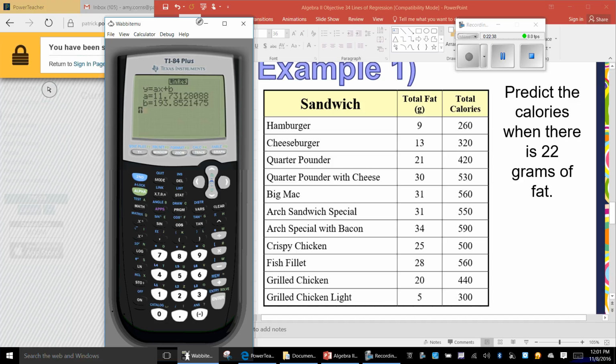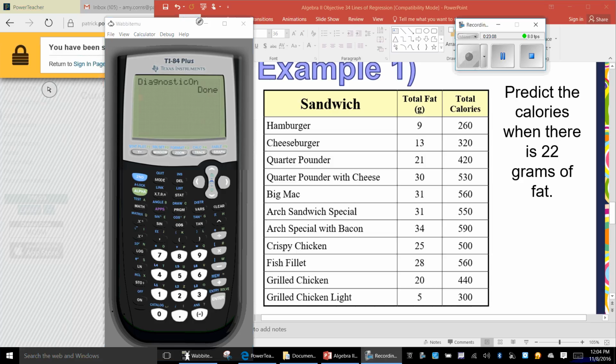So we're going to go to our catalog, and you can arrow down to D if you want to. I'm at alpha right now, and I can use the green D, and it'll jump to my D's. We're going to go down to where it says diagnostics on, and you've got to press enter, and then enter again, to where it says done.